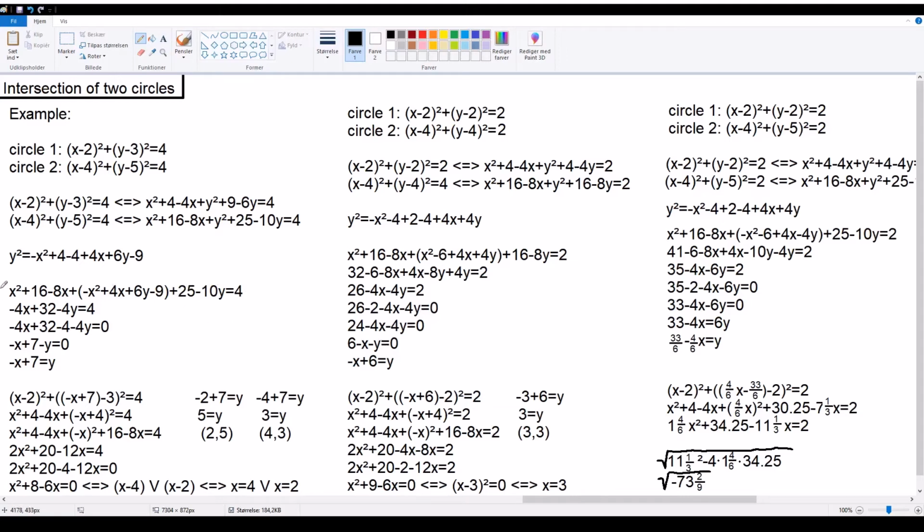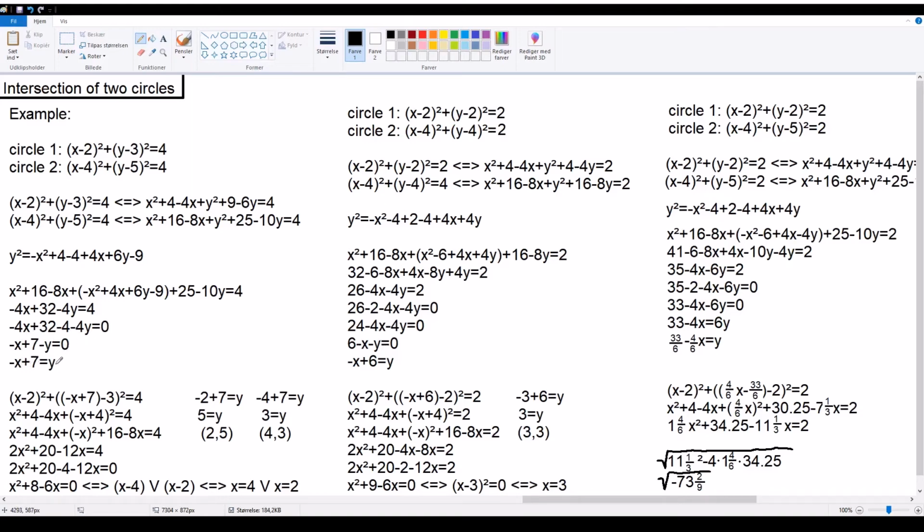Then you simplify. You'll notice that x squared and negative x squared here cancel out, and the rest is just normal algebra. You then want to isolate y once again. So here you take 4x plus 32 minus 4y, because we take the 4 from the right side of the equation and move it here, because we later want to move our y value over here. Then we divide everything by 4, because you'll notice that all of these numbers are divisible by 4, and that's the simplest form you can have of all of these numbers. So you end up with negative x plus 7 minus y equals 0.